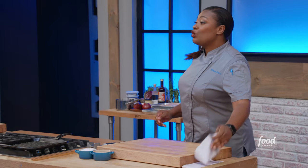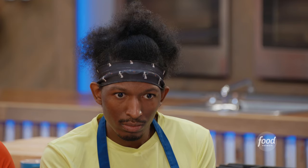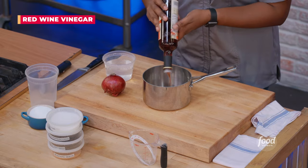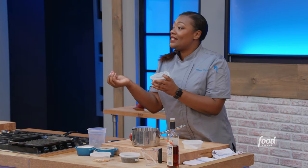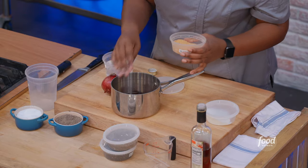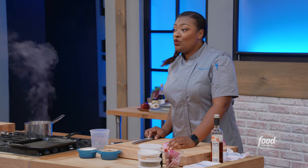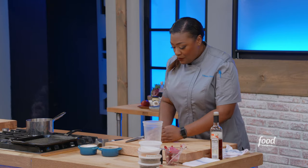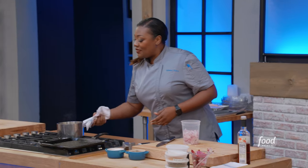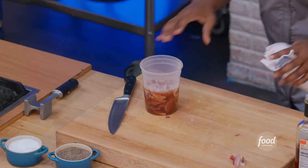Next, this is gonna be pickled onions. All pickled things start with a few very basic ingredients. I have to get my pickling solution going — I'm adding in my vinegar, sugar, salt, black pepper, and some dried ingredients. Dried ingredients will really flavor whatever it is we're doing. I also need water. I need this to come to a boil, so I'm turning it all the way up. Now I'm gonna cut my onions using a julienne cut — I need thin strips. I put them in my deli cup and pour that hot liquid right over. Now my pickled onions are done.